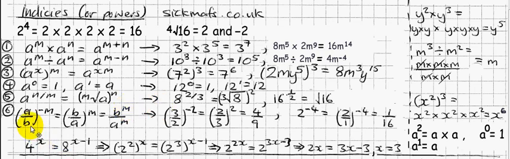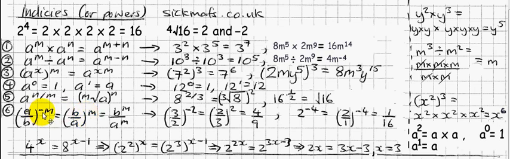Next: negative powers. Negative or minus powers basically flip numbers upside down. If you have a over b to the power minus m, the minus part of the power flips the fraction upside down — so a over b becomes b over a — and the minus sign disappears because it's done its job. Then m still has to do its job: when you apply a power to a fraction you must apply it to both top and bottom, giving you b to the power m over a to the power m. Similarly, if you've got a square root of a fraction, you take the square root of both the top and the bottom.